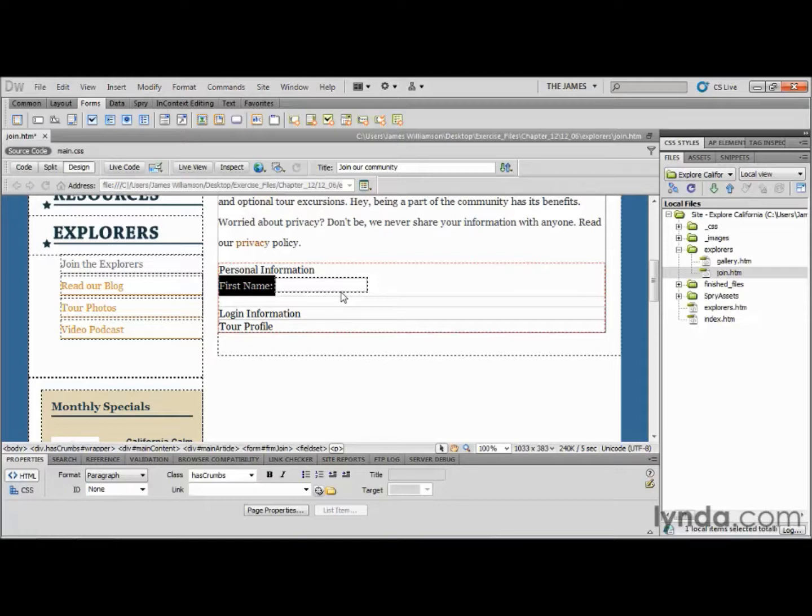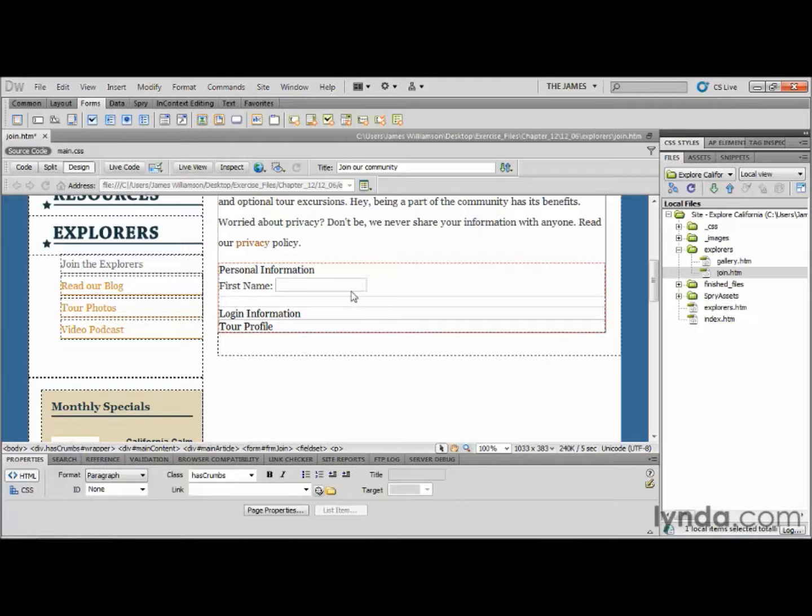But if my tab index is 1, 2, 3, 4, 5, 6, 7, 8, 9, and let's say I have 30 elements and I've just added element number 2, now I got to go back and renumber every single one of them. By giving myself increments of 10, I give myself plenty of room for having to add form elements at a later time. Let's go ahead and add a couple more form elements here.